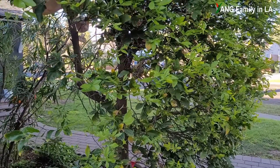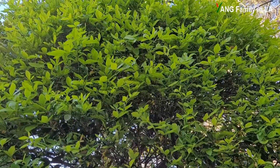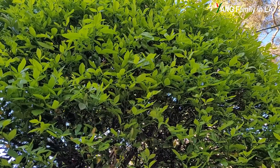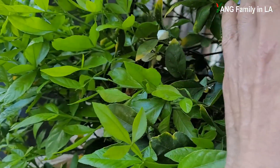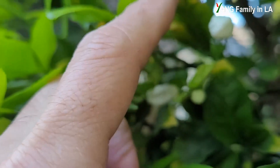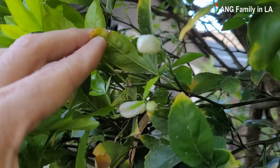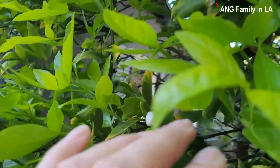So it is the time to check out whether this citrus tree can produce flowers or not. Interestingly, just a couple of days ago I suddenly found this citrus tree is producing flowers. Let's get a ladder so we can see more closely. You can see the flowers right here — did you see the white flowers? And here's another big one. Let me move the leaves so it can focus — you see here one, two, three white flowers right here. It's beautiful.